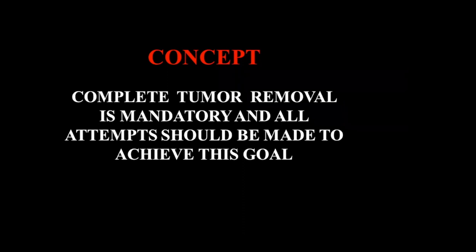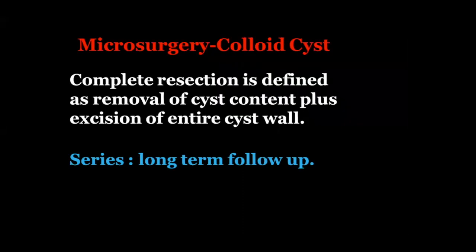This is not on. In microneurosurgery, complete resection is defined, and you can read all the papers. This is what is complete resection: removal of the cyst content and excision of the entire cyst wall. It is not enough to take the contents of the cyst. It is not enough to cauterize the wall of the cyst. You have done no justice for your patient.